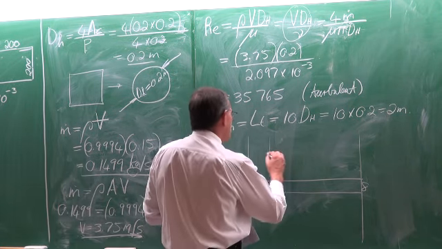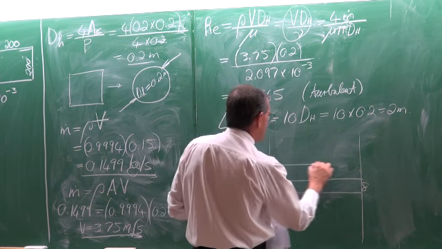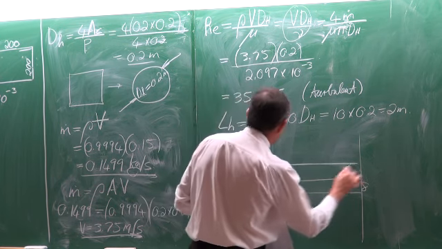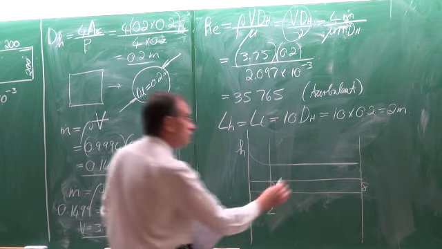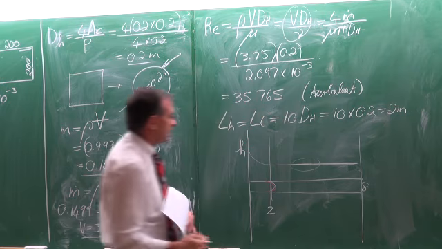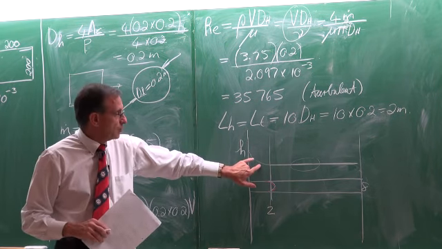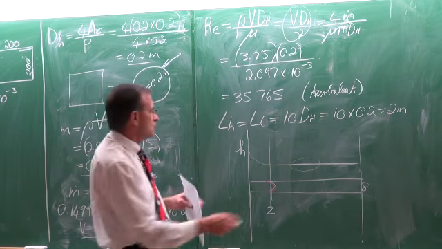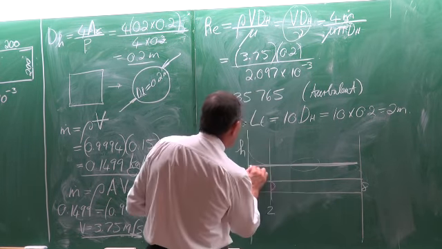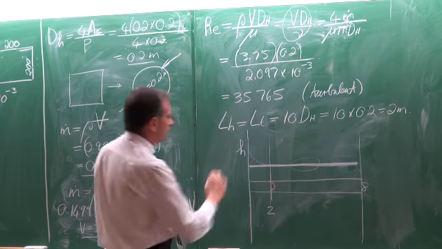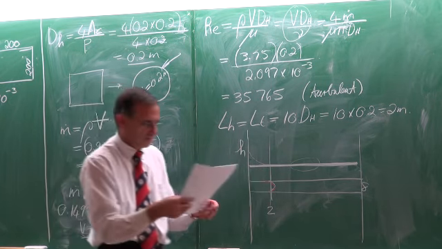So in this, we know that if we plot the heat transfer coefficient as a function of x, in this region, the heat transfer coefficient is going to be a constant, and there it is going to be a little bit higher. Now, we do have an equation where we can calculate that Nusselt number, but we do not have an equation that we can calculate this one with. So we will have to assume that the average heat transfer coefficient is going to be that value there, and we will have to always remember that it is actually a little bit higher.